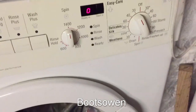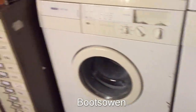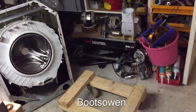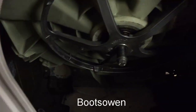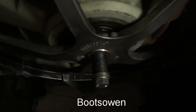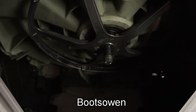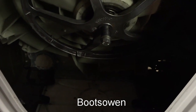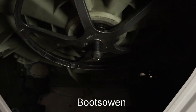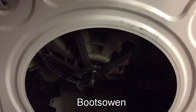And so there you have it, test washed okay. Great, I'm happy with that. So just to show you what I've got going on, I'm starting to put the other machine back together again. And round on the back, what I've done here is I fitted that small pulley I pulled off another washing machine motor onto the back of the drum. It sticks out way too far, but I'm gonna see if I can find a way to get it wired or belted up with the motor up on top. Just to see what happens if I can make a washing machine spin at some kind of ungodly speed.